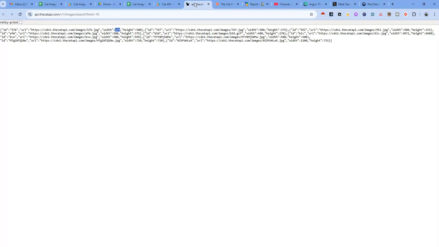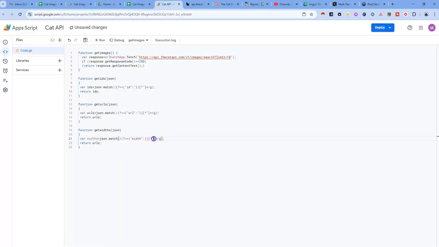Width. Now these, because they're numerical values, they're not surrounded by quotes. So this doesn't really make sense here anymore. So here, yeah, you might not actually need that.